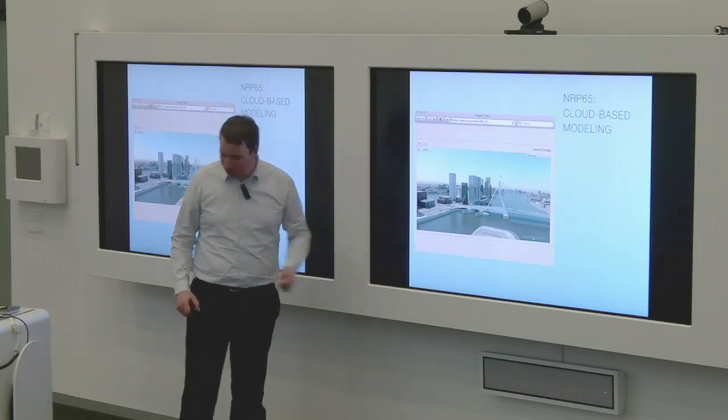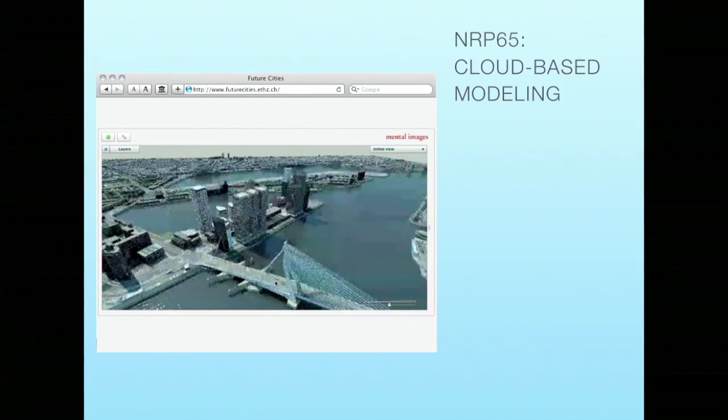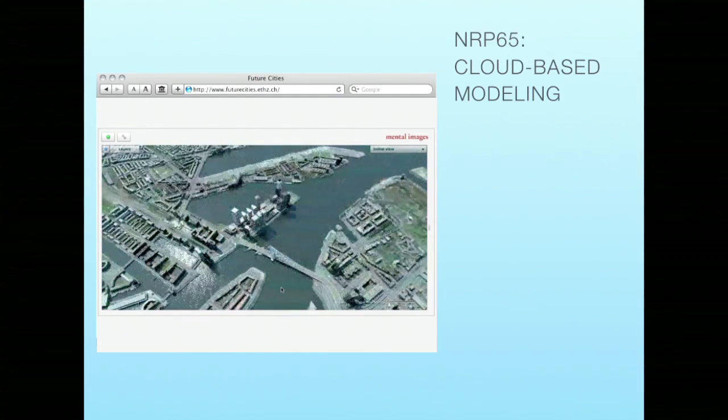For instance, we have this example here, one of the results of our CATI research project. For instance, Rotterdam Haber. You just have a web browser here, and you have the model inside. And these are the first steps. An almost one-to-one photorealistic picture can be instantly generated from a web browser, from a computer like that, but also from a simple mobile phone, rendered online.